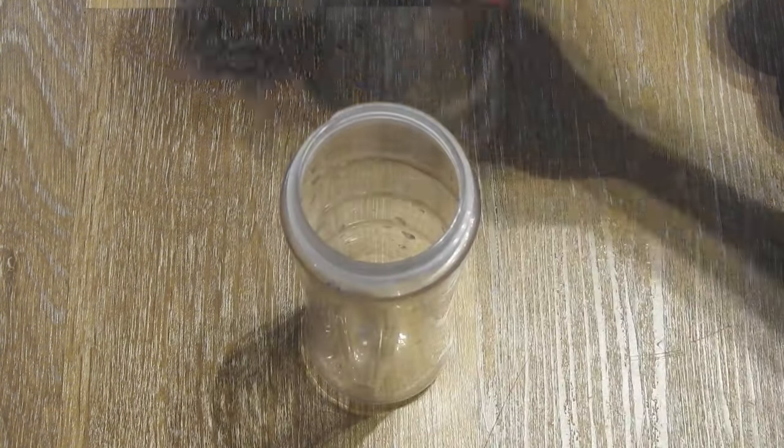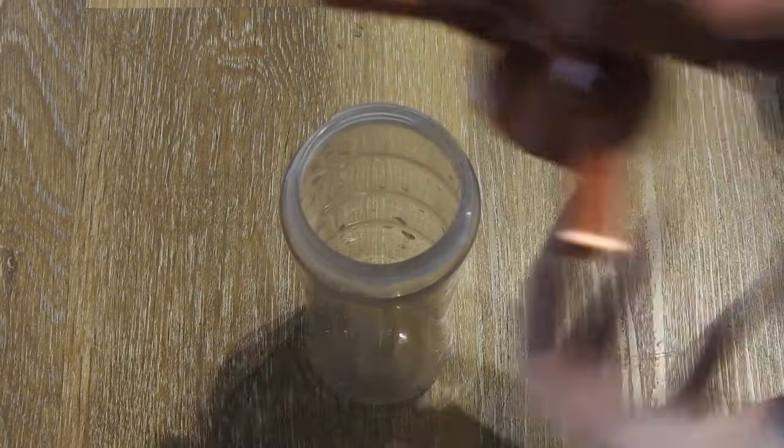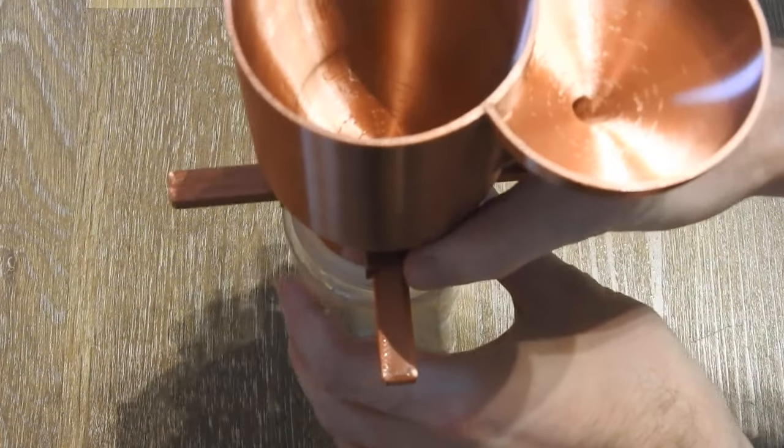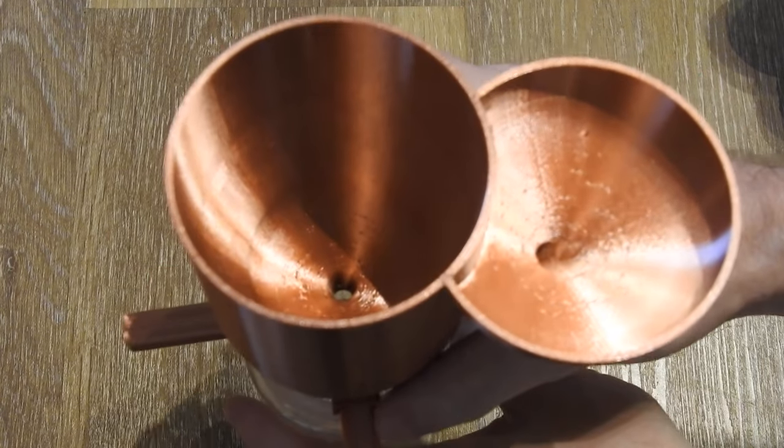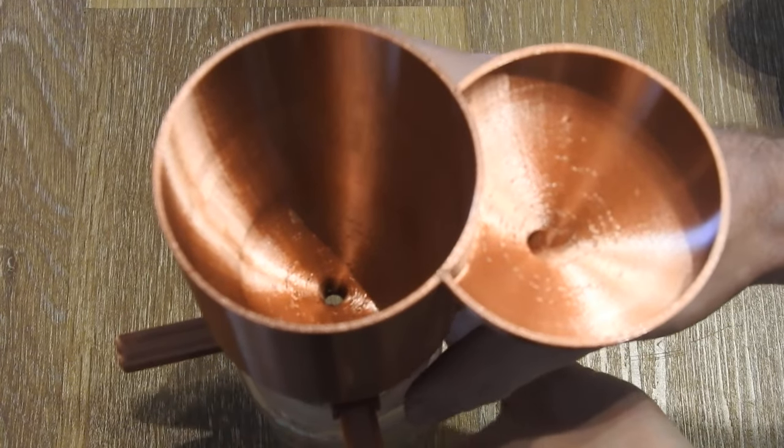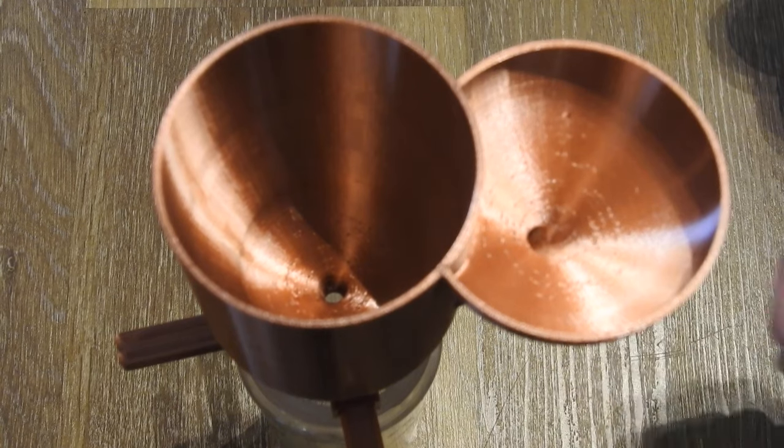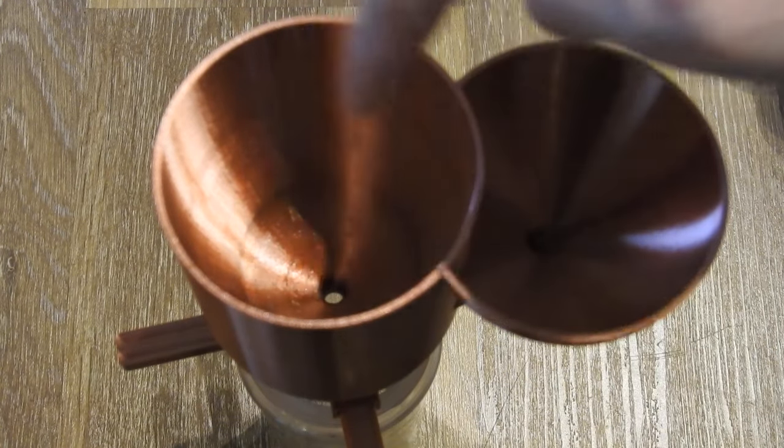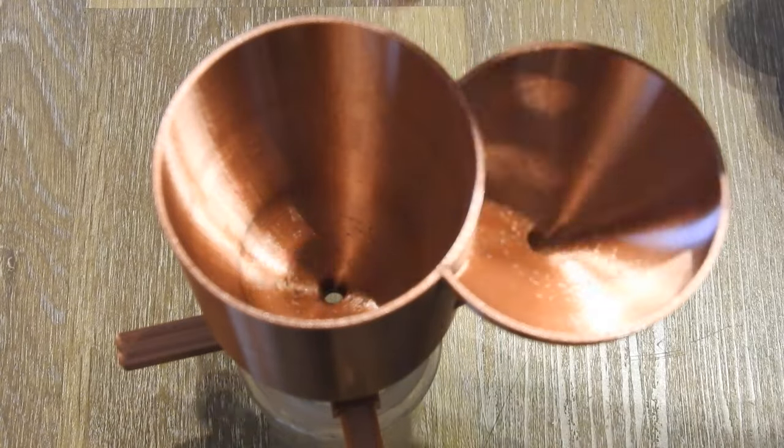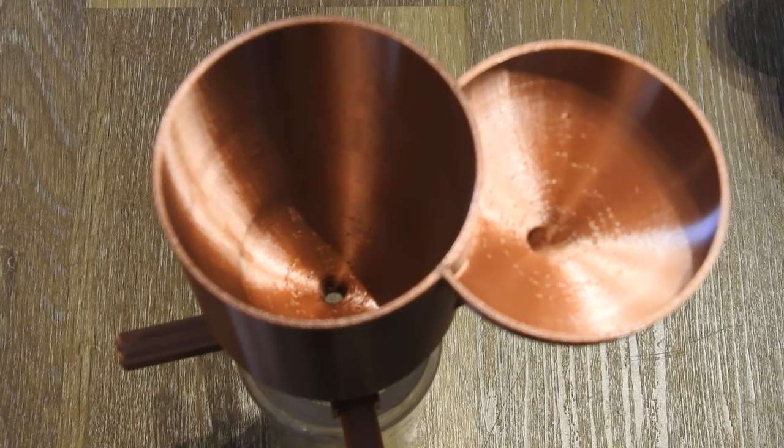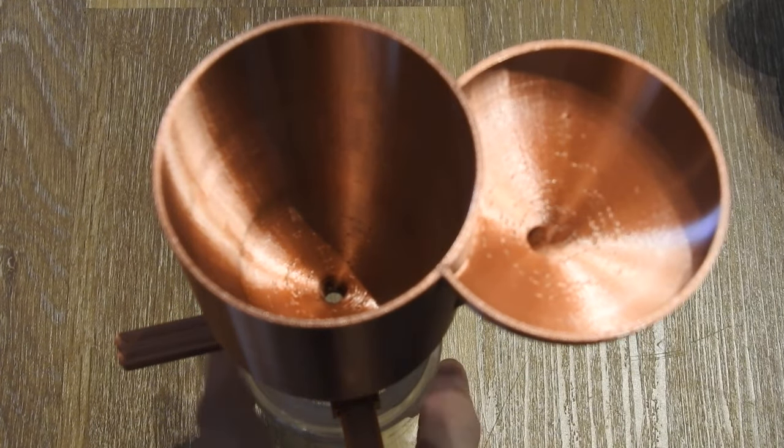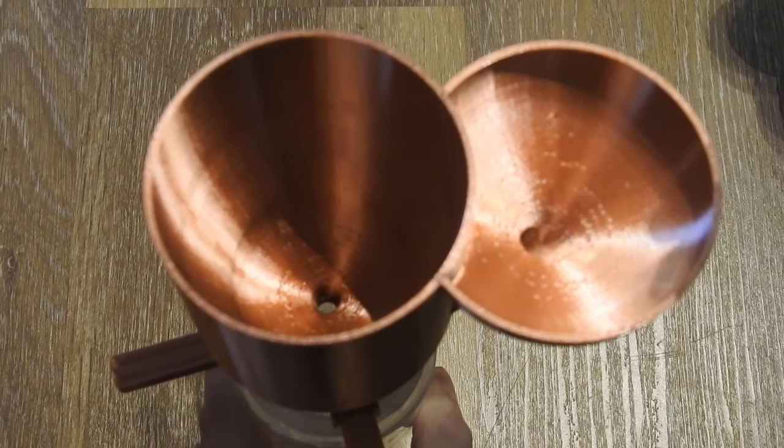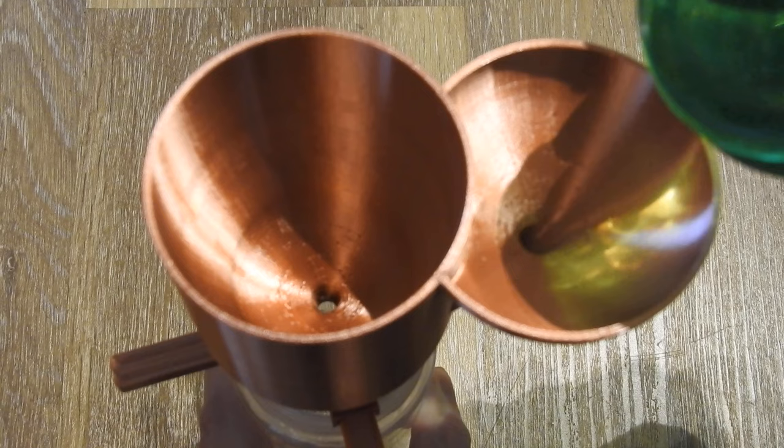So I will now show you how to use it of course. So I would just take a container and the device itself and place it on top of here. So in terms of how to use it it should be quite obvious. You fill in the water here. Here a water vortex is created, and that is passed through the magnetic field. And this is what actually restructures the water. So I will quickly show you that.